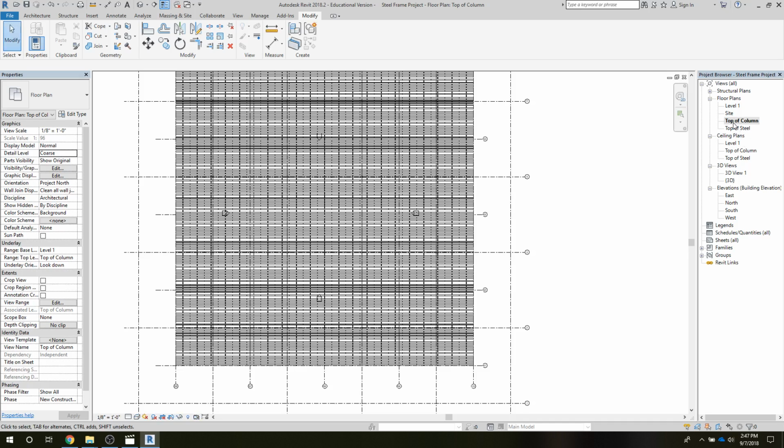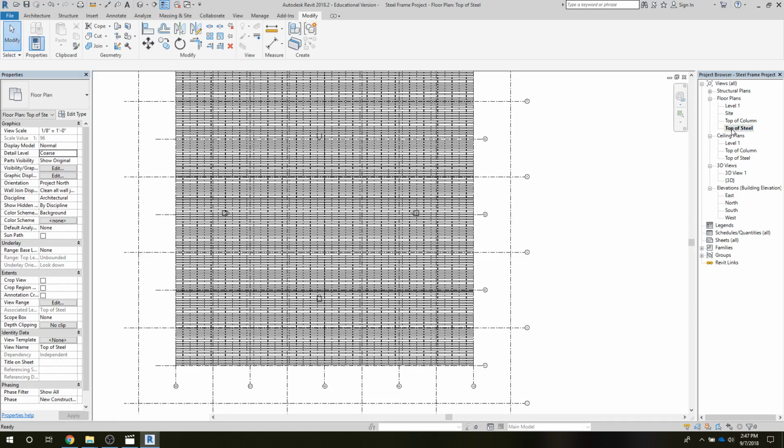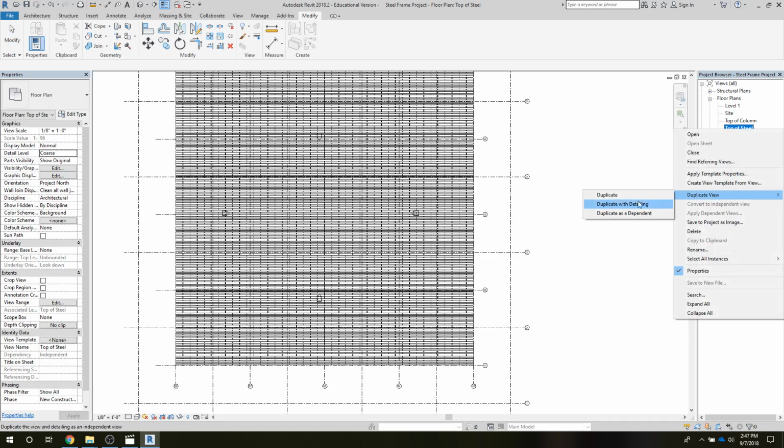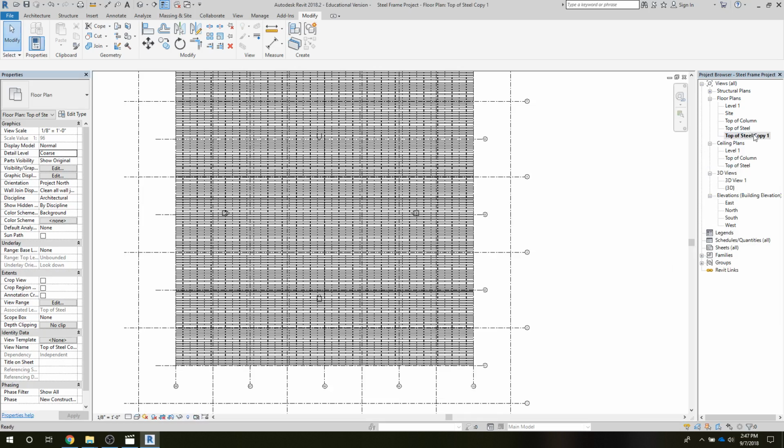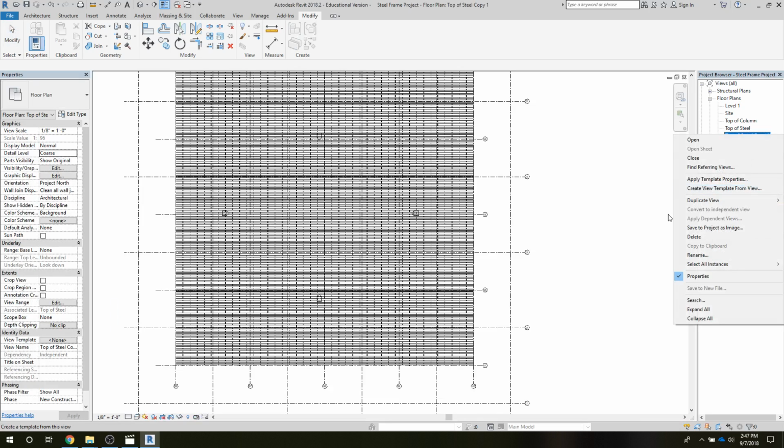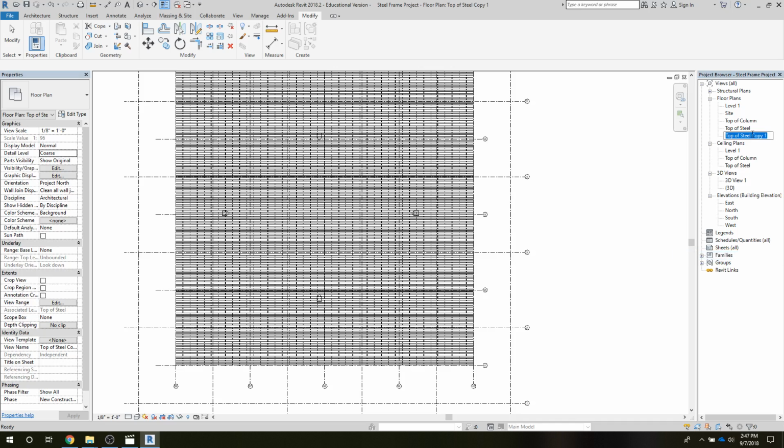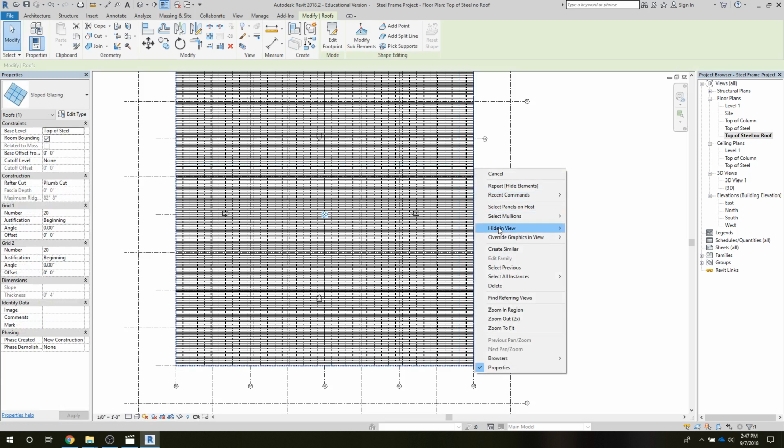So I'm going to go top of steel, duplicate this, and rename it. No roof or louvers. Then I'm going to grab that and hide that in view.